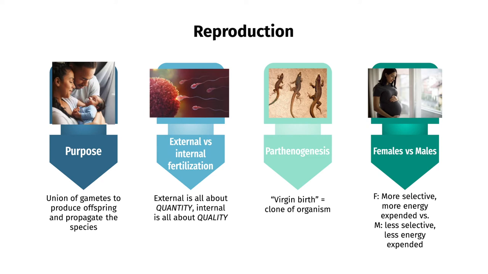Next is reproduction, which is the union of gametes, or sex cells, of males and females to produce offspring. Fertilization of a new living being can occur either outside the body, such as in an egg, or inside the body, like inside the womb for humans. External fertilization tends to occur in water and is much less effective due to predation and washing away of eggs, so the amount of offspring produced is often very high. Internal fertilization tends to produce much fewer offspring, but they have a much higher survival rate. There is also parthenogenesis, or virgin birth, in which the female lays an egg that is a clone. Females tend to be more selective when choosing a mate, while males tend to be much less selective and compete with other males using courtship rituals.